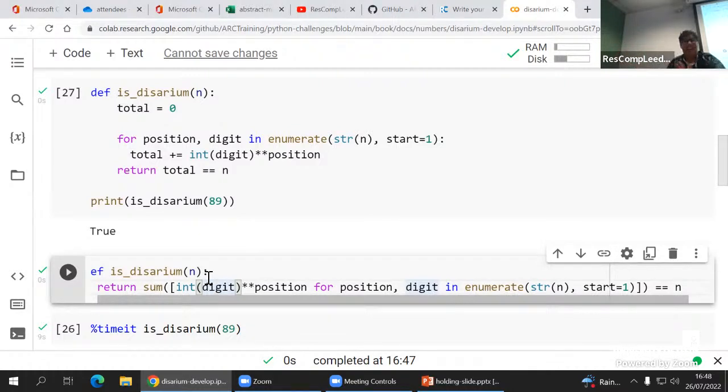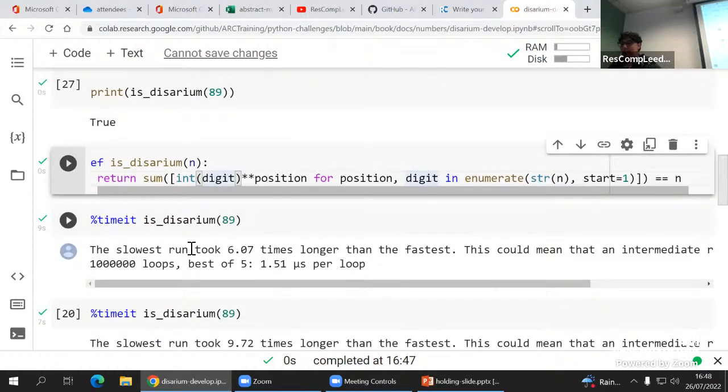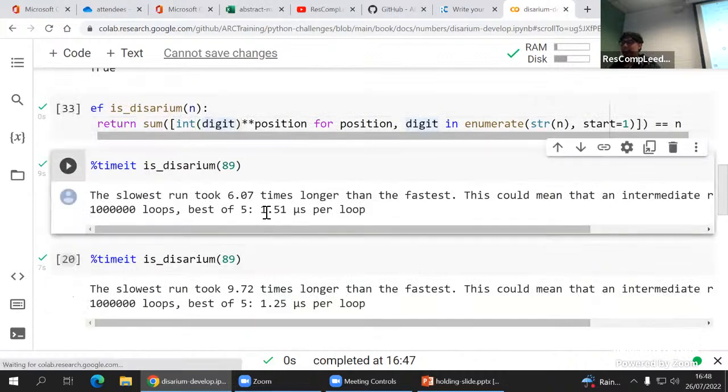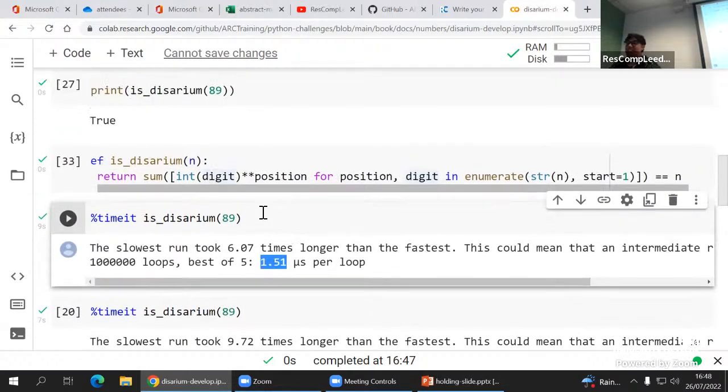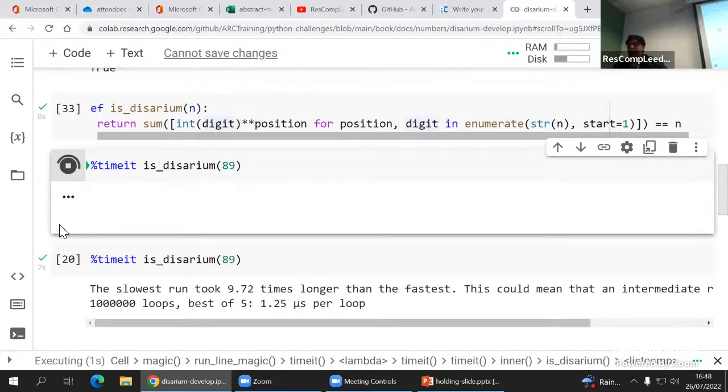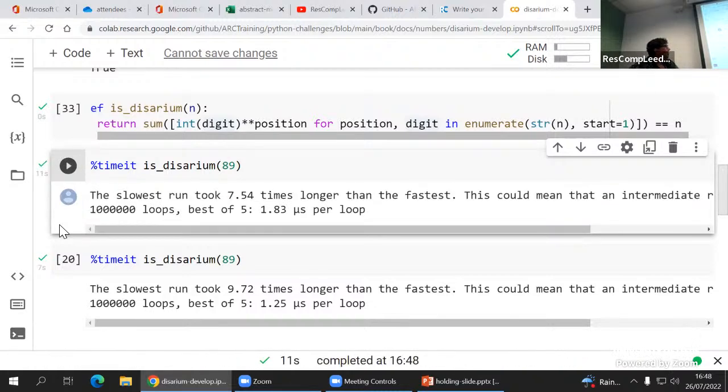Can we see how fast it is? So we start with this time here. I'm trying to make things better, and I'm not. We increased by 1.5, and now it's going to be much worse. But let's see what happens. With a list comprehension, oh, it was not so bad.